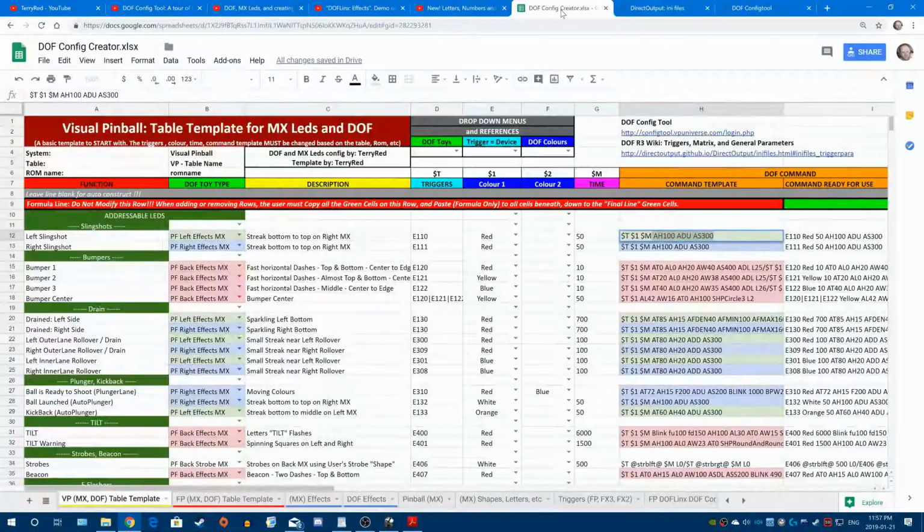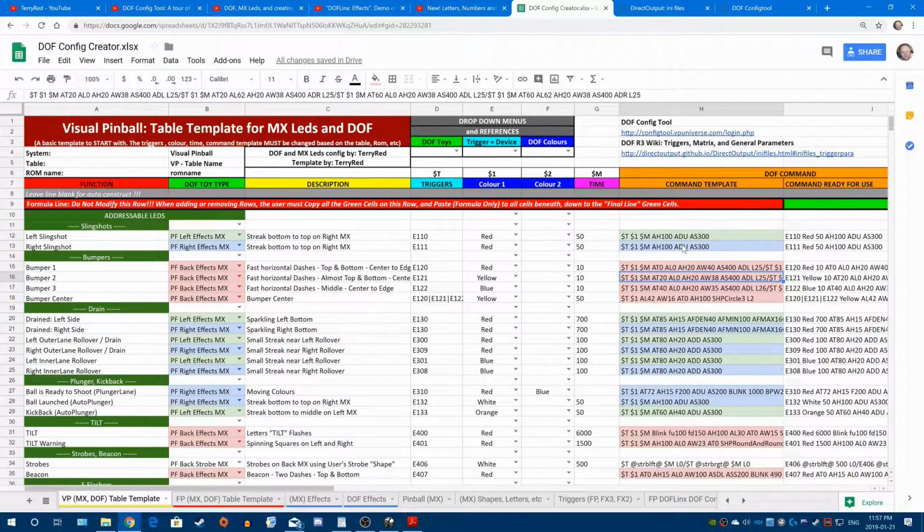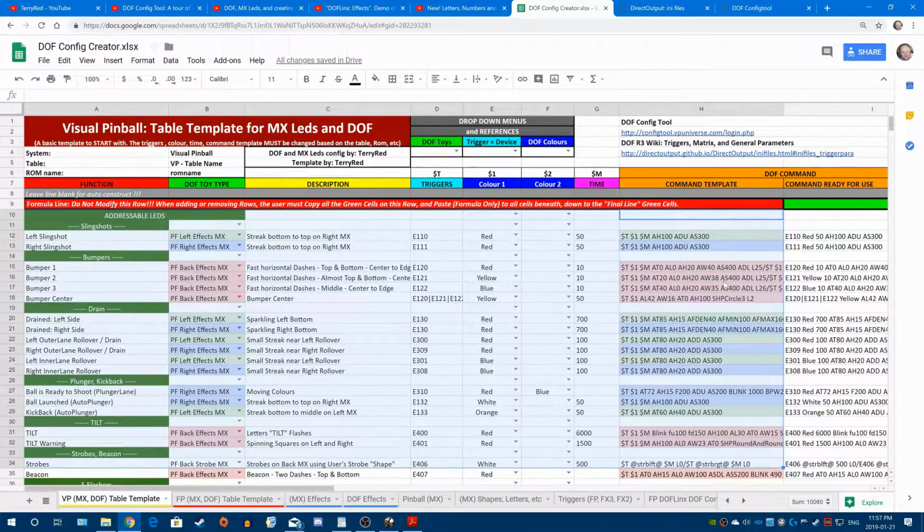You don't have to. That's the whole point of why I made this sheet, so that you guys can use the basic stuff without having to know how to work any of that. All right. So that's the details of what all these guys are used for.